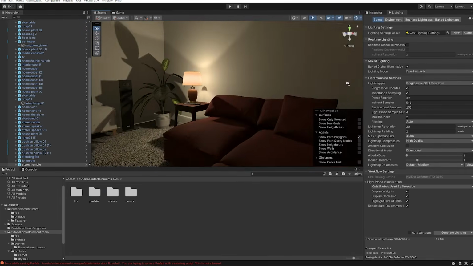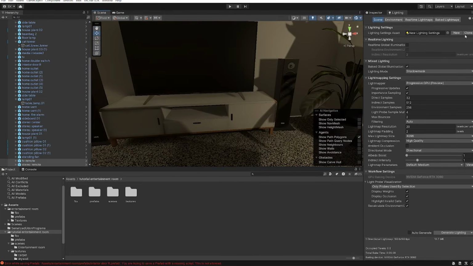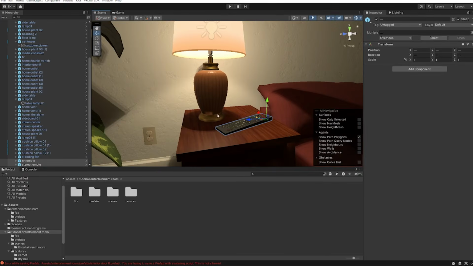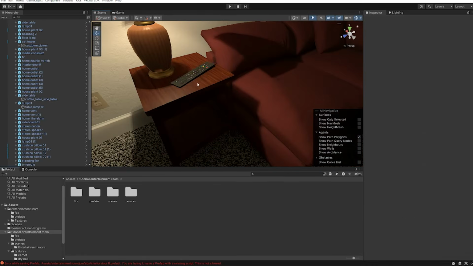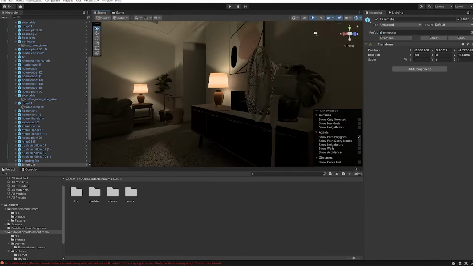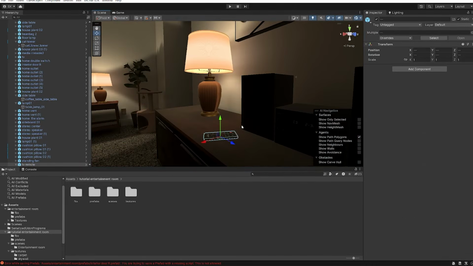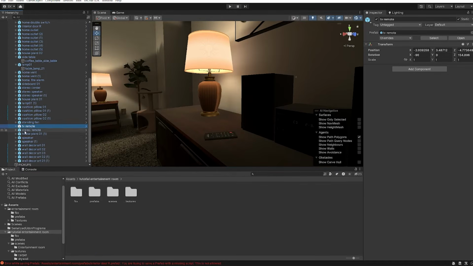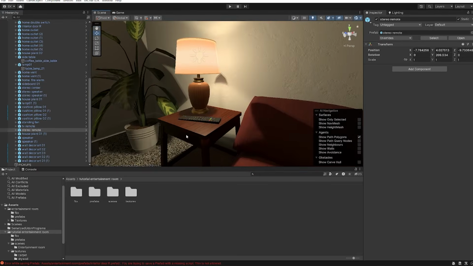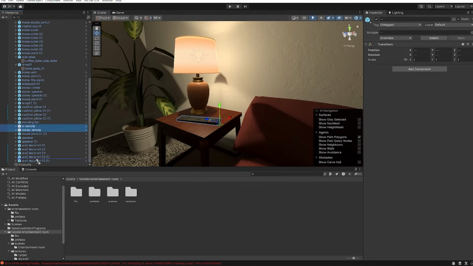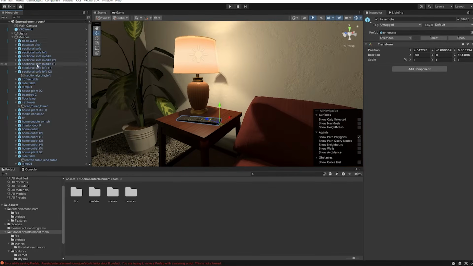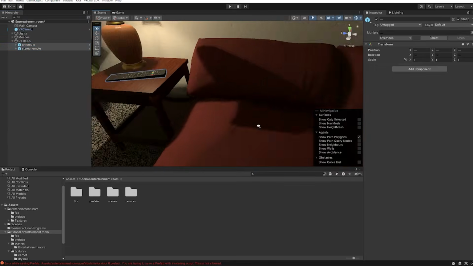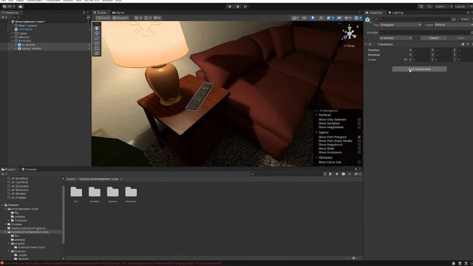These are static objects, maybe. Oh, they're not. Or they are, but they're not baked. They are baked. They just look weird. That's fine. I want these remote controls to both be pickup objects. They're not going to do anything, but the player will be able to pick them up. So I'm going to select both of these, hold shift, left click, and drag them over to this new game object that I just made called pickups. Pickup objects are a little bit different than static objects, because they aren't static.